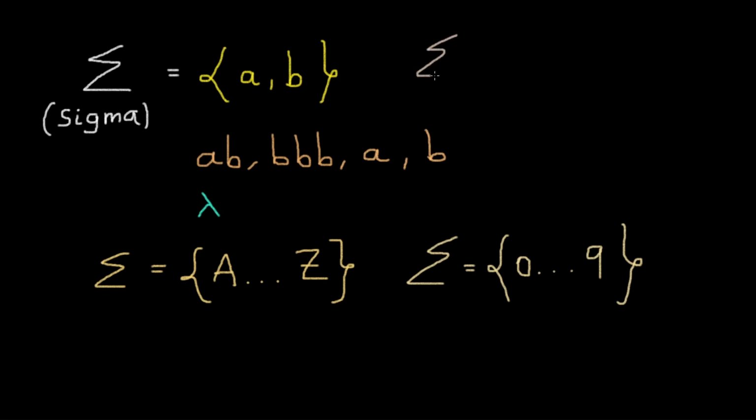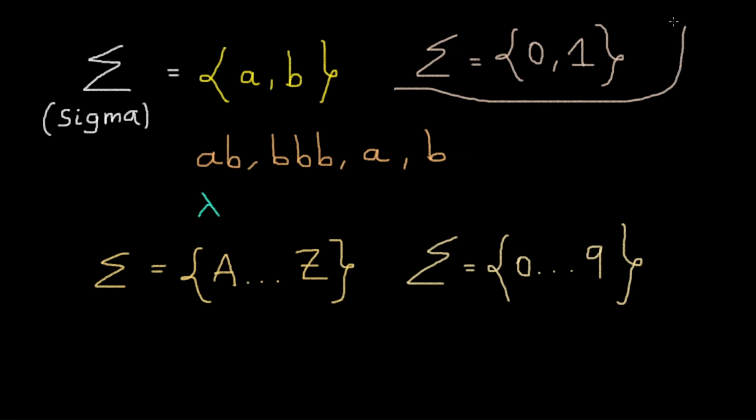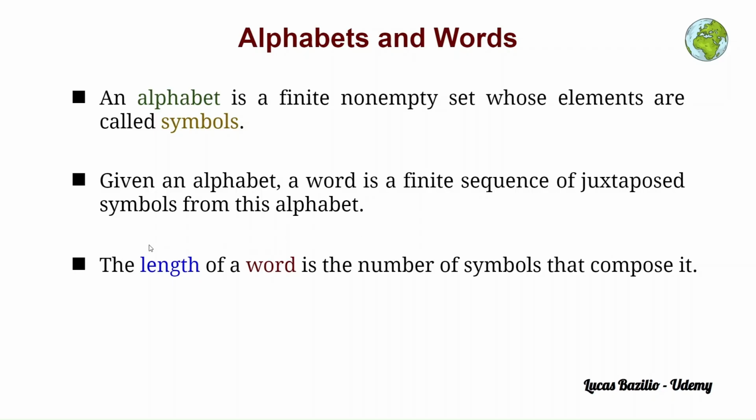Then we also have, for instance, the binary alphabet. The binary alphabet is another very famous alphabet, especially in the field of computing. And in this case, it only has two symbols, the symbol 0 and the symbol 1. And this is the binary alphabet. In words, we can also denote the length or cardinality of a word. In fact, the length of a word, now we will see how we denote it on the board, is basically the number of symbols that compose that word.